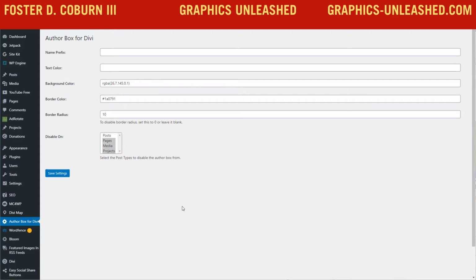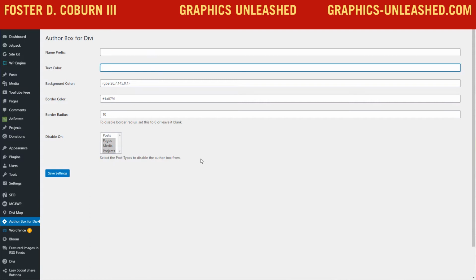After you've installed Author Box for Divi, some items are going to be controlled by the theme customizer, such as what font is used as the body text. But you can change some things using the Author Box for Divi item here in your WordPress menu. You can add a prefix before your name. Maybe you want a Mr. or a Mrs. or a Doctor, something like that. You can add that in front of the name. Maybe you could say written by. You can choose what to put there.